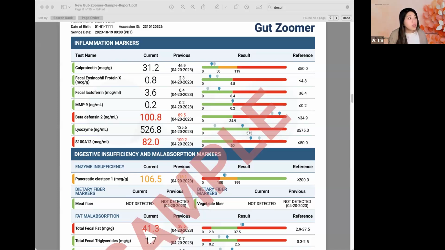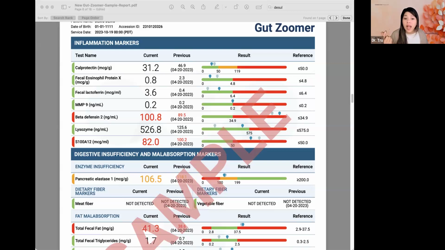Okay, so now you want to look at lactoferrin. Lactoferrin is an iron-binding protein, and it is an antimicrobial peptide, an AMP, located within neutrophils as well, and is released in the presence of inflammation or dysbiosis. So when you have too much of the bad bacteria population, you can have a high level of lactoferrin, especially when the level reaches a critical threshold where there's just way too much bacteria overgrowth.